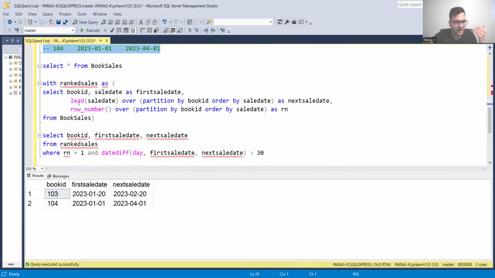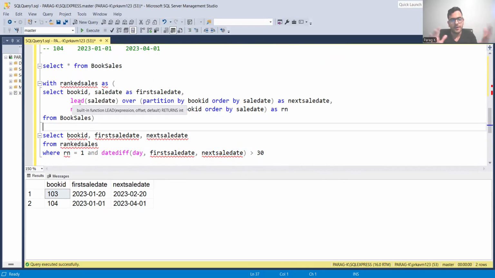The quick understanding of LEAD was an important logic here. Row number was an important logic here, and also using a date difference. So if you didn't know about it, you had something to learn. If you already knew about it, good for you. I would try to create harder questions if possible, but I also have to maintain a certain level so that I don't create something which is not even asked in interviews.